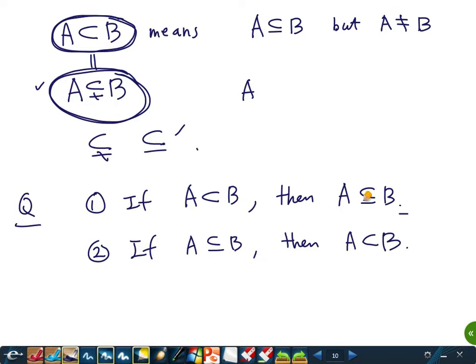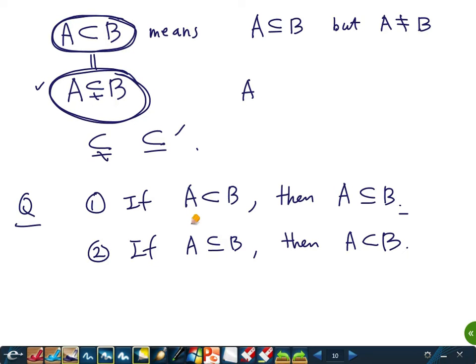If you're not sure about something, it's probably because you don't really understand the definition. In mathematics, the most important thing is to understand the definition. Without understanding definition, you cannot do anything. So what's the definition of this? A is a subset of B, but A is not equal to B. In that case, what does this mean? A is a subset of B. So if A is a subset not equal to B, is A a subset of B? Yeah, it's true. It's something like this.